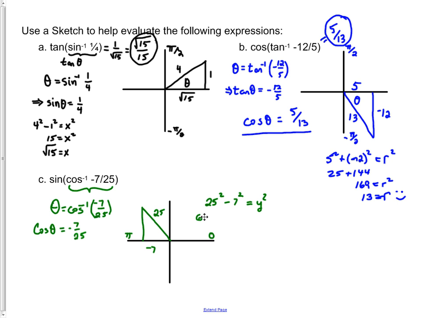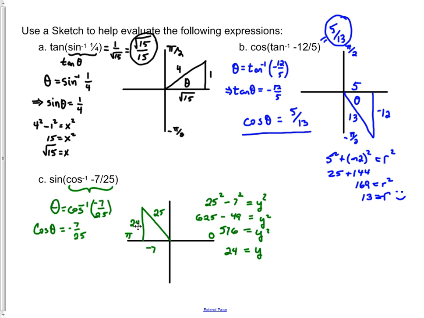Well, that means we take 625 and subtract 49 from it to get the square of our y side. And of course, this is going to be 576 when we work that out. 576 happens to be the square of 24. Now, it might take you a little while to figure that one out if you're not used to these numbers. But in this case, 24 is our missing side.